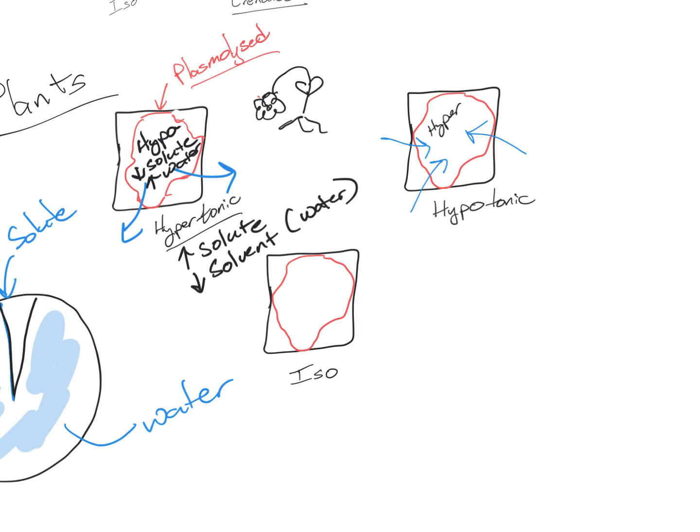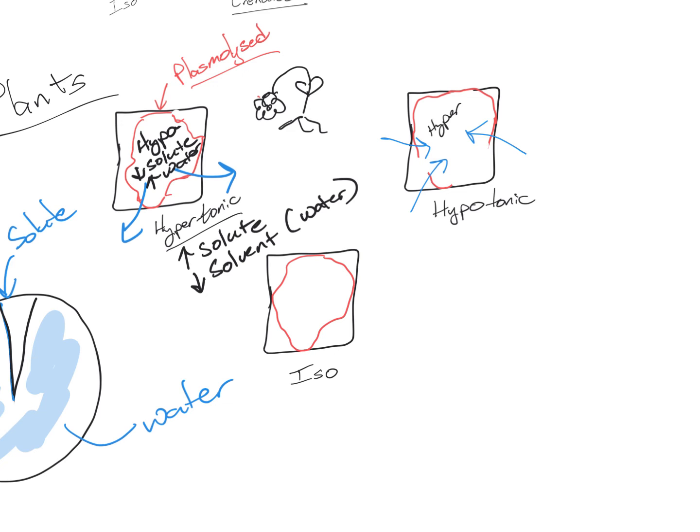Let's see. Where is it? Hypertonic, hypotonic. So obviously water's going in. What's going to happen to a plant cell? So it's going to swell. That's awful for an animal cell, because an animal cell can burst in something we call lysis, right? We've gone over all this already, but I'll do it again here.